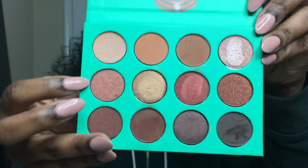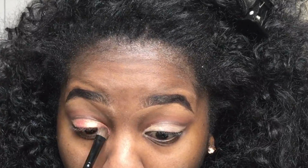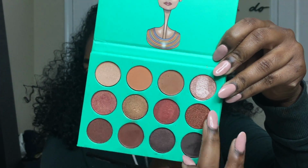Then I took this really pretty pink shade, which didn't turn out what I thought it would be, but it's still gorgeous. It's actually like a duochrome color, and you see me applying that all over the lid where I applied the eye base. So the eye base gave it something to stick to, and this is what's really creating our cut crease. I'm just going to keep applying that, packing it on really nicely. Mind you, I didn't even have to pack that much on because it is so pigmented.